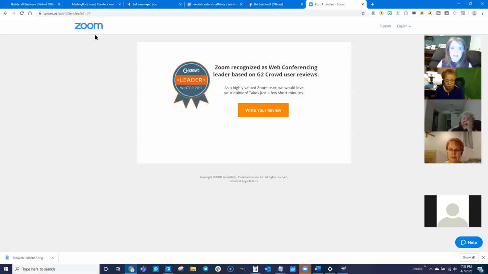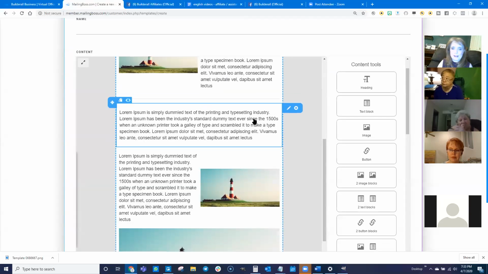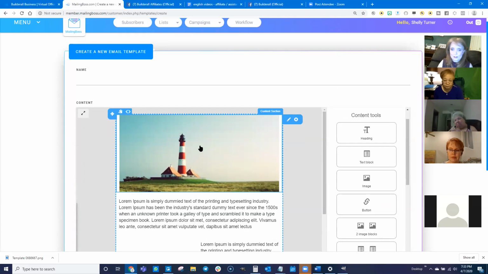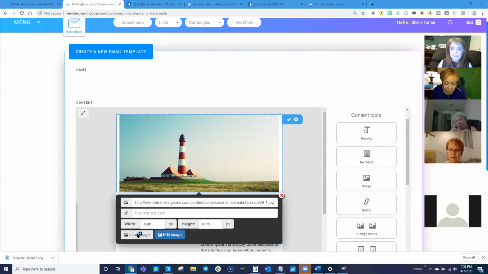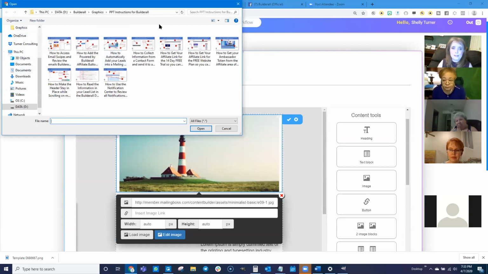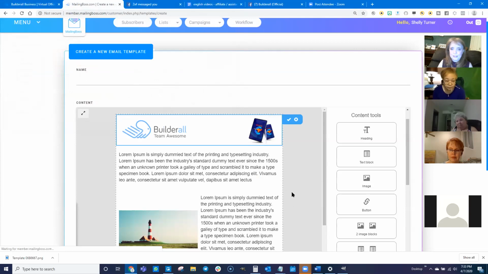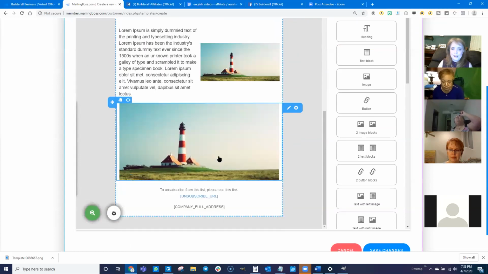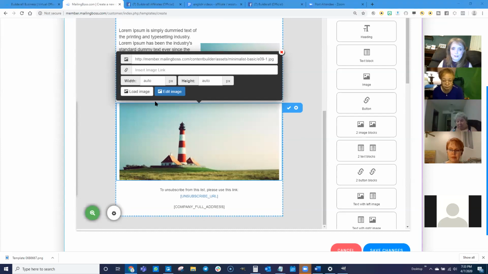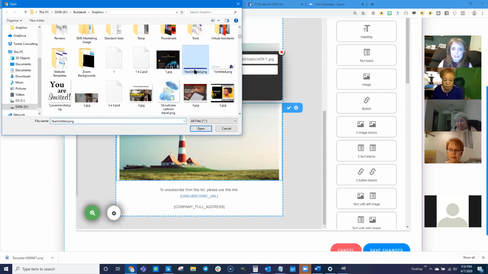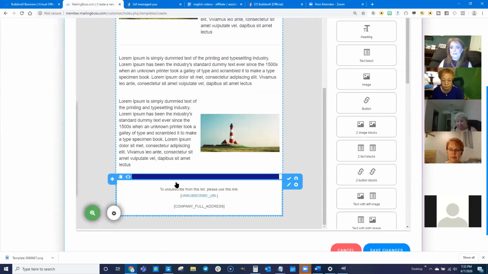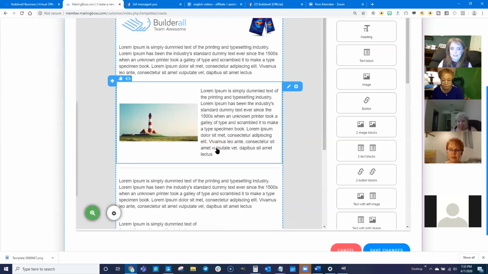So I'm going to jump into my template again, right here, just like that. And up at the top is where I'm going to put my header. So I'm going to click on the image, and then I'm going to click Load Image. And I'm going to find where that image is at. So I'm going to go here, and then Graphics. And I think it was 1 to Untitled. So there it is right there. I'm going to click on it and open. And there it is. So there's the header of that email. And then I'll go down here to the bottom and I'll make this image the bar. So I'm going to click load image and I'll find the bar that's right here and open and Shazam. Now I have a header right there and a footer right there.